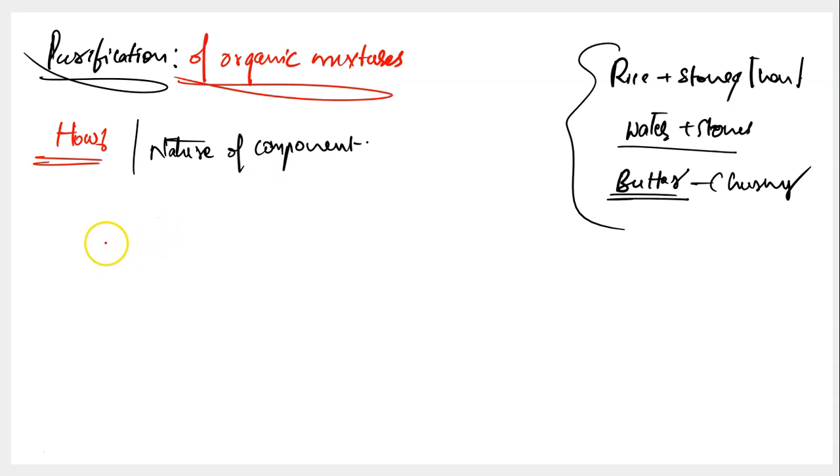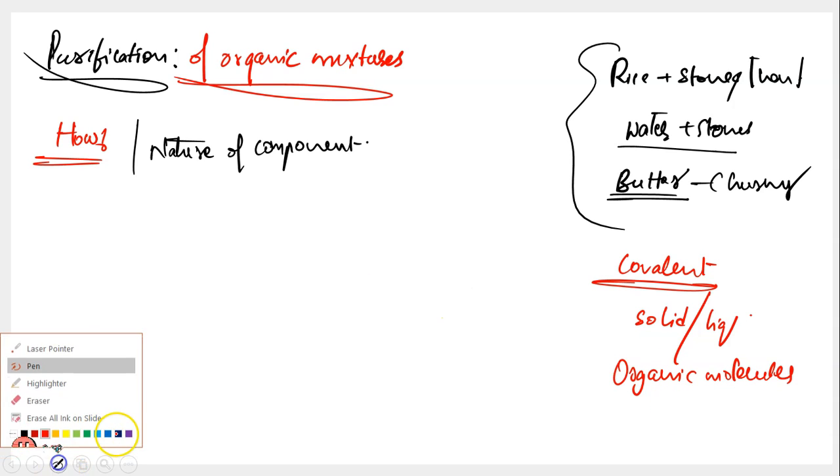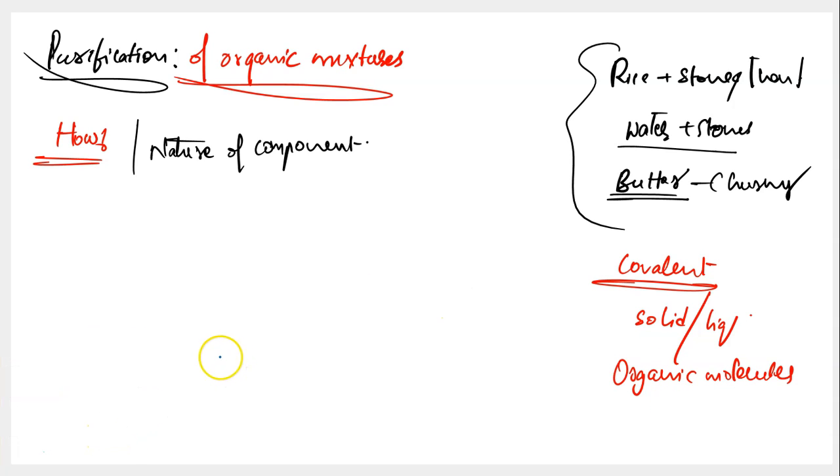So in general, when it comes to organic chemistry, we have a few separation techniques which we frequently use because we know the properties of the organic molecules already. We know that organic molecules are covalent molecules. Most of them are either in solid physical state or in liquid physical state. And we know the solubility preferences of covalent molecules. We know that they are soluble in organic solvents. Because we know the properties of these organic molecules already, there are a few methods of purification that we frequently follow, and they also match the properties of the components very well.